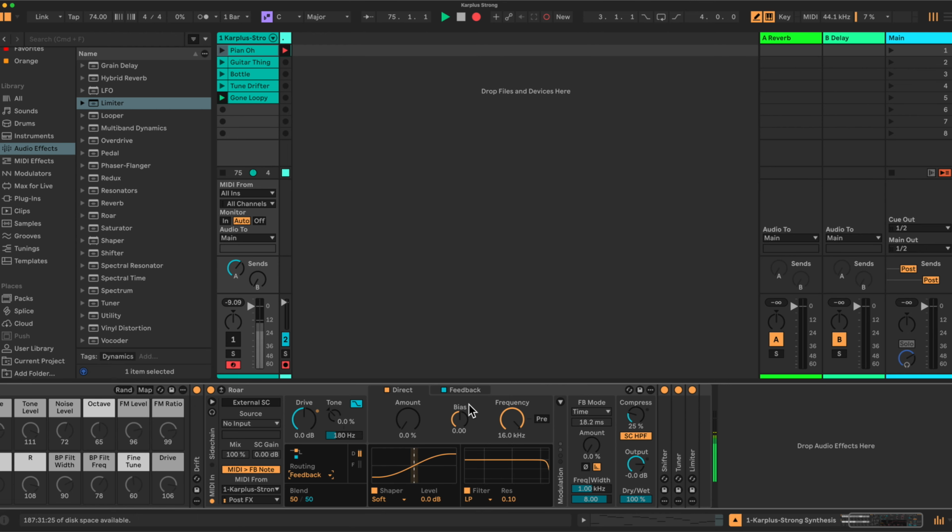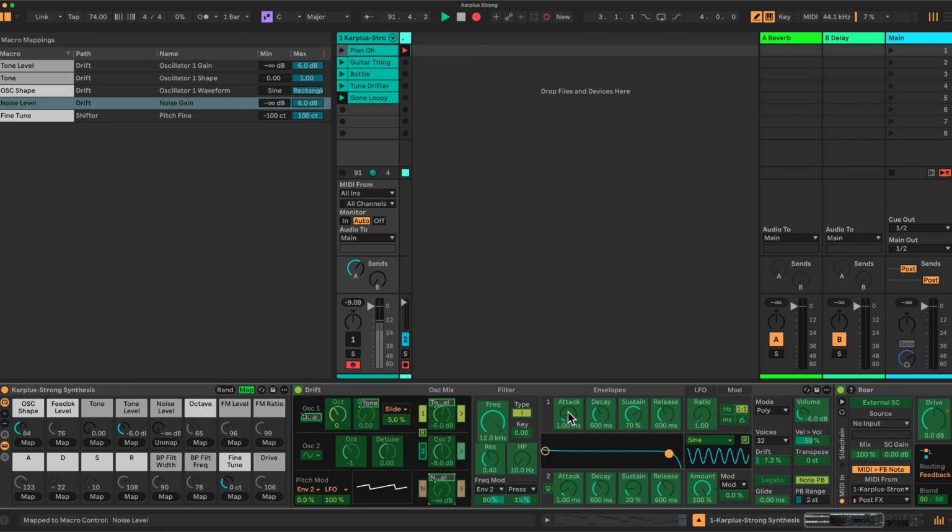So back into the mapping, we'll take the oscillator shape and map it here. We will take this shape, and I've called that tone, we'll map that here. Then we have the volume level for oscillator 1, which is the tone level, and the noise level here at the bottom.